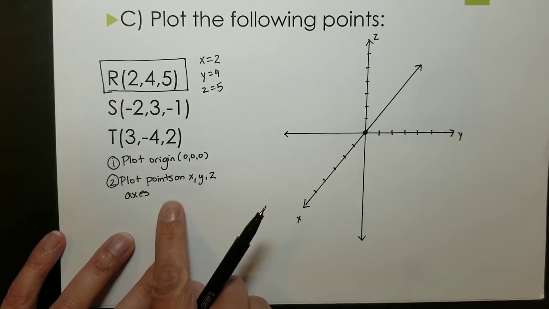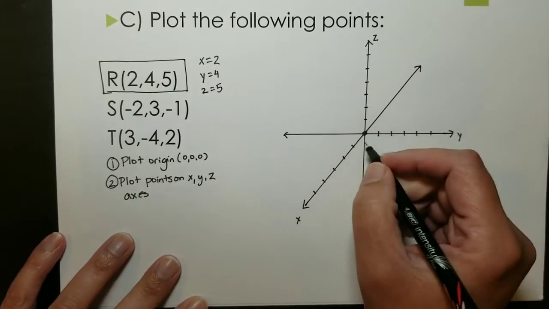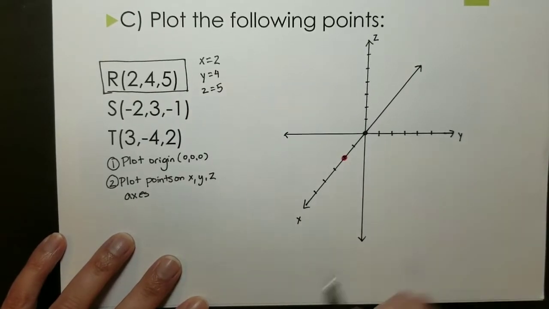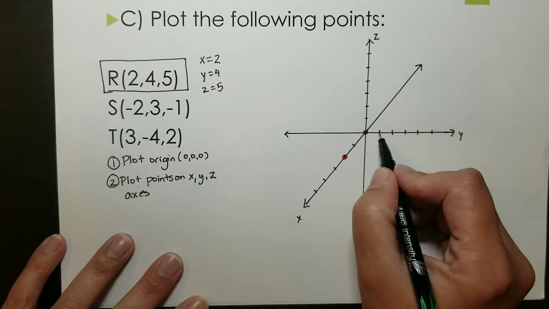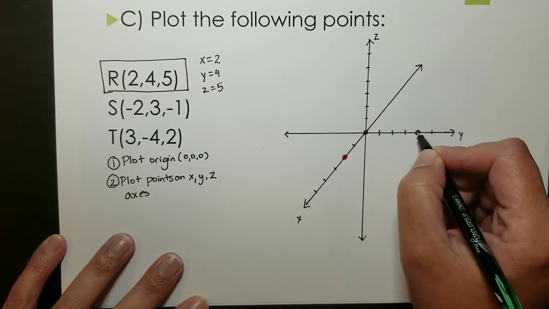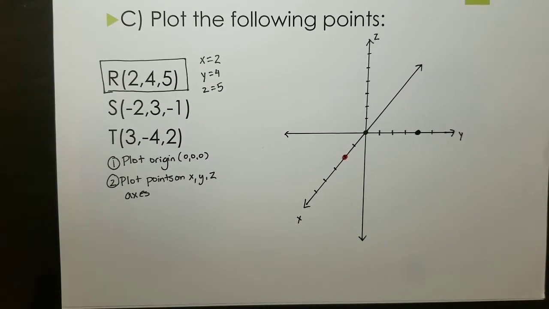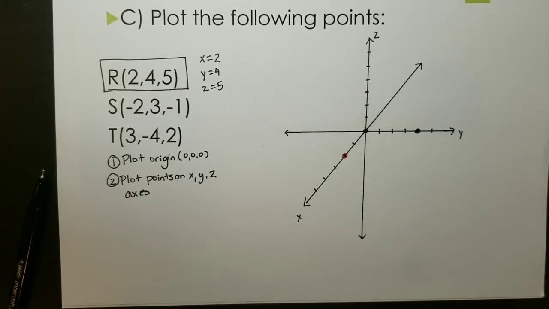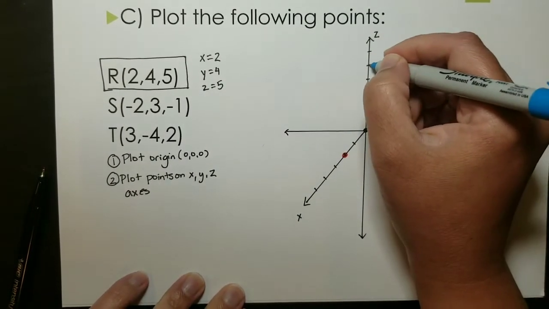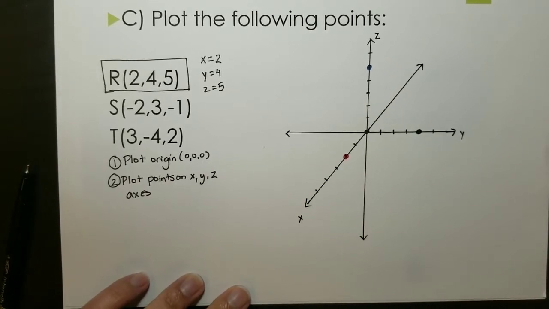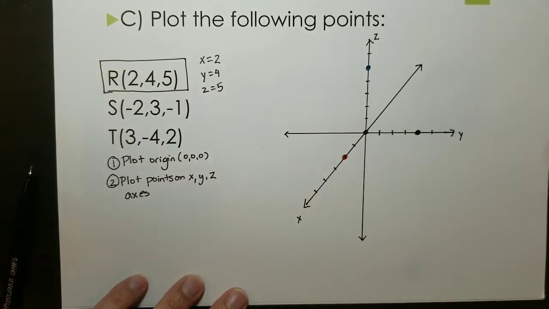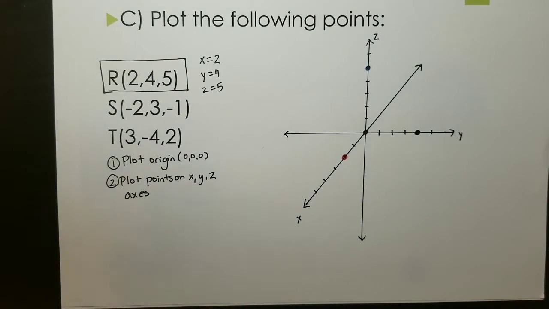So now the second step, once I've plotted my origin, which I have there, I'm going to go 2 in the positive x direction and put a point. Now I'm going to go 4 in the positive y direction and put a point there. Find my blue. Then I'm going to go 5 in the positive z direction. And this is absolutely one that you guys should be trying on paper. Do a few of these on paper during this video to make sure that you're able to do these yourself. I always have one test question that is plot a point in 3D. You need to have this skill and be able to do it.